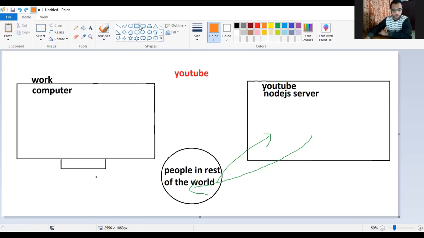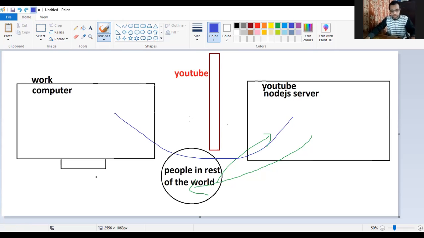So what YouTube will do is, they will put a proxy in their network. So a proxy is exactly a server. This is a server. And it applies only to the people who are working inside YouTube as their employees and using YouTube's given laptops or computers, right? Their work laptops or computers. So what happens is, instead of the request going directly like this here, this time the request will go through this proxy server. Okay, this is our proxy server.